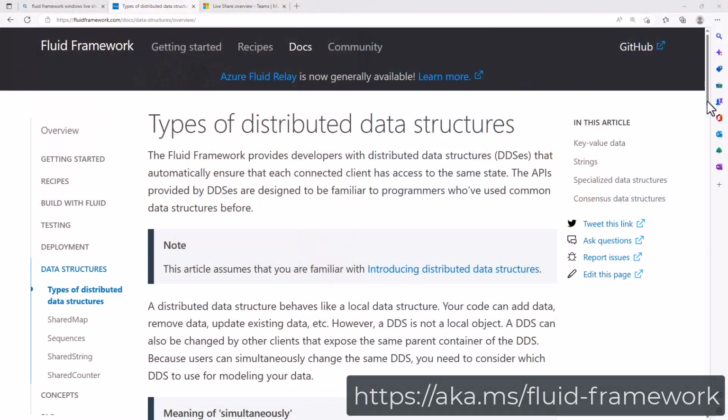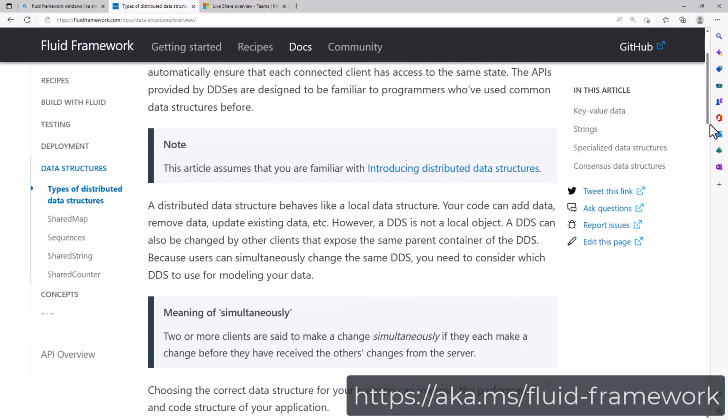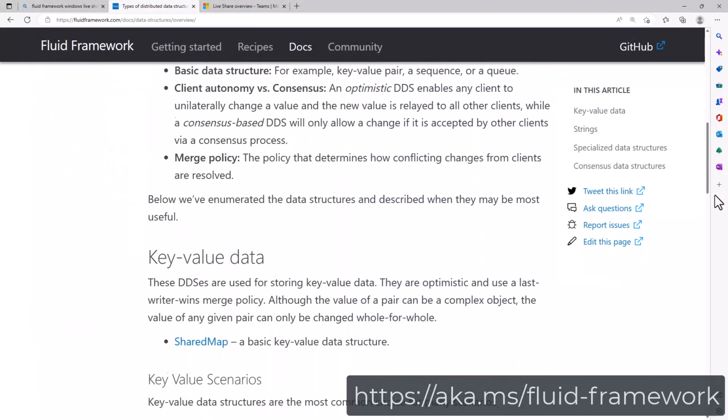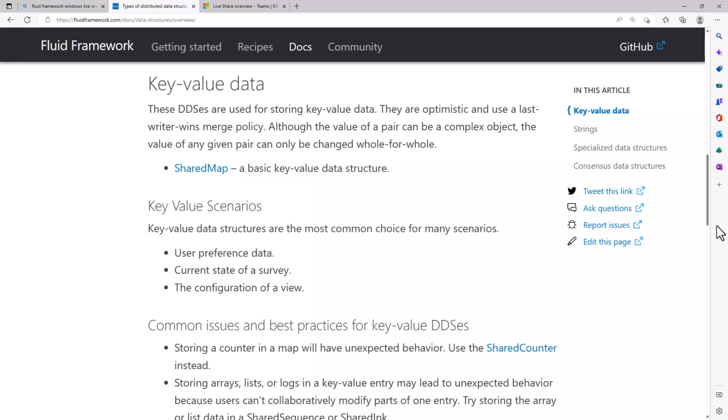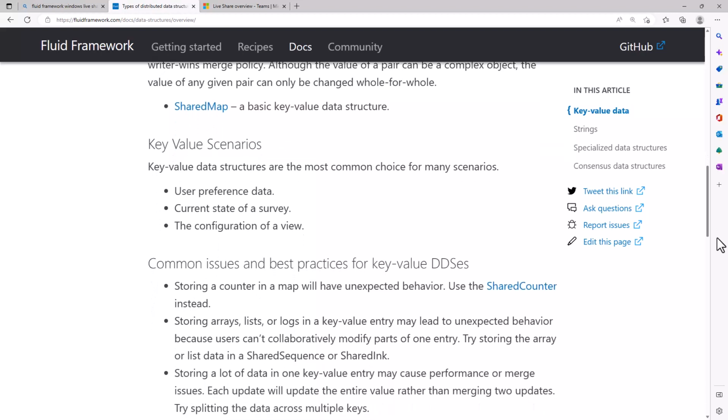That's right. And I know that I worked on the UI aspect of this React app, but you worked on the Fluid framework, Bob. So can you take us through that as well? Yeah, I think the Fluid framework is so cool. I mean, basically the idea is that it makes it really easy to create distributed data structures in JavaScript in your browser. We used a shared map, and a shared map is just a bunch of key value pairs. And so all we wanted to do was store that list of names, and it seemed simplest to just store the entire list as a JSON structure. And so it made it really easy to do that using just one key in a shared map.